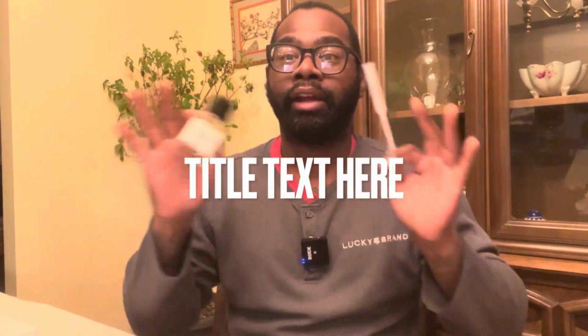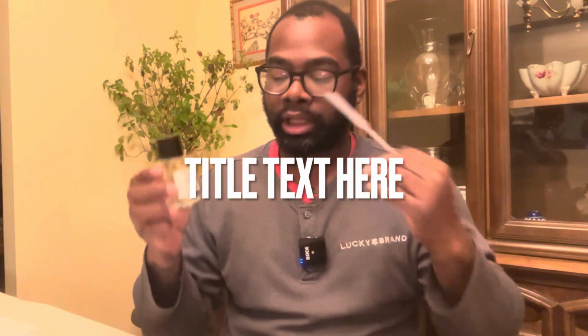You're definitely picking up that saffron, right? This saffron gives off a little bit of that leathery feel as well. You're definitely getting a sweetness coming from the saffron as well. Definitely nice and airy as well. You can tell this is going to be a strong performing fragrance because of the added note of the Ambroxan. Like it smacks you right in the face as soon as you smell this. You definitely pick up a lot of the incense as well and the spices.